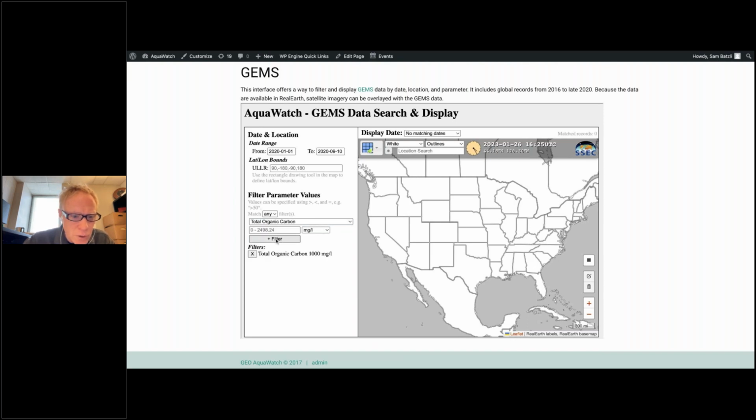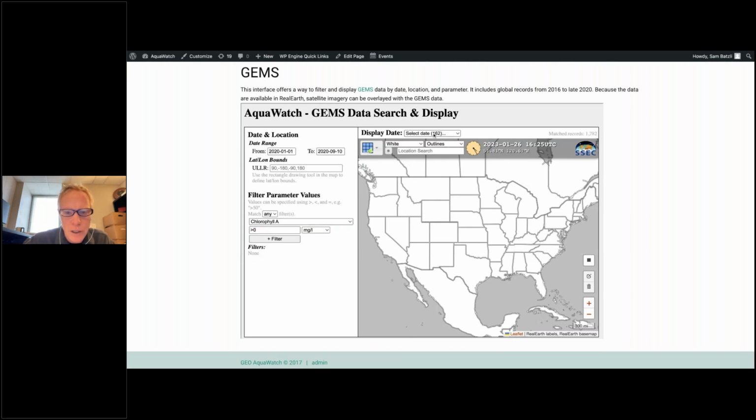And then let's filter, and it says we're not finding any for these dates. So let me try chlorophyll, it's more likely. Let's put in greater than 0, so anything. Let's get rid of this filter.